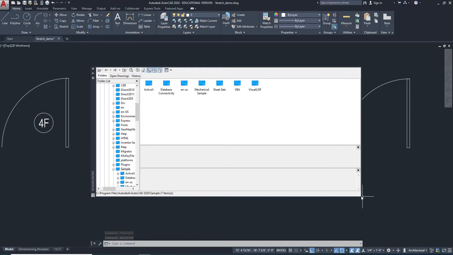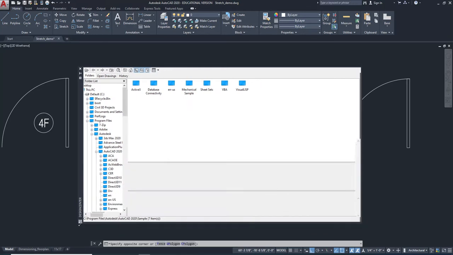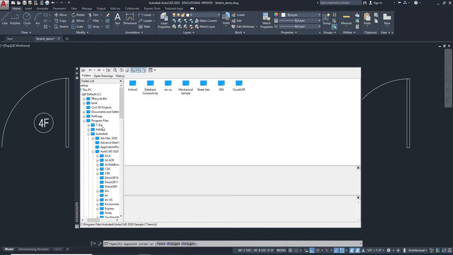And this is a tricky little space, although there's a lot of information in here that will be very helpful for you. So don't click on anything over here. Okay, it's not here by default. I'm going to just right now show you why this area is so tricky: program files, Autodesk, ENUS.